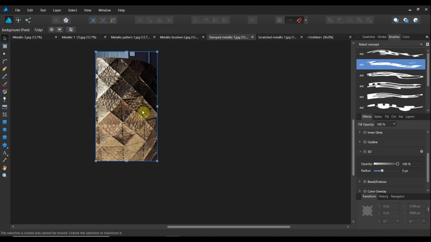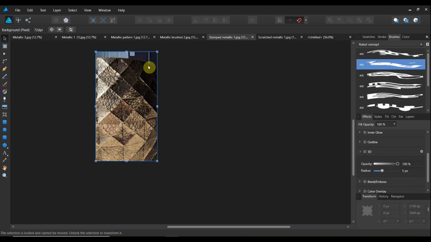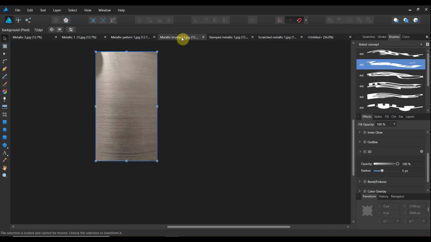That is square, that is well lit. So you see this area over here that's kind of in shadow. That would not be something I would want to use as my texture, because anything that I apply that texture to will absolutely pull into that corner. Now, this metallic brushed texture is awesome, but you see that this piece right here is poorly lit. So this one here, I probably would cut and crop.